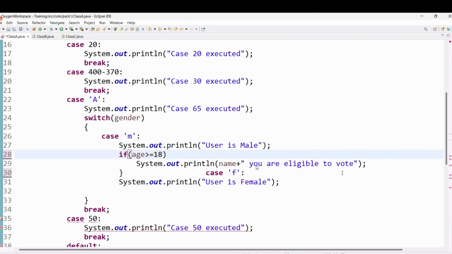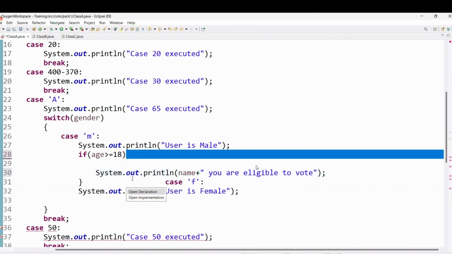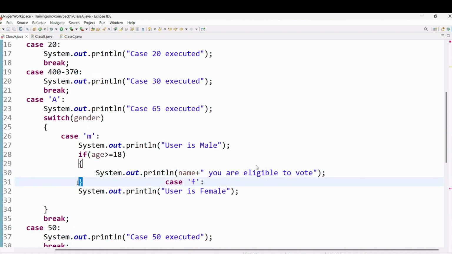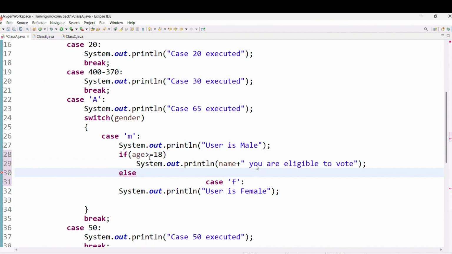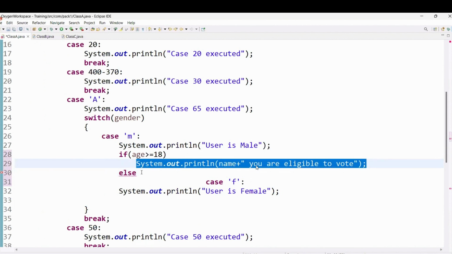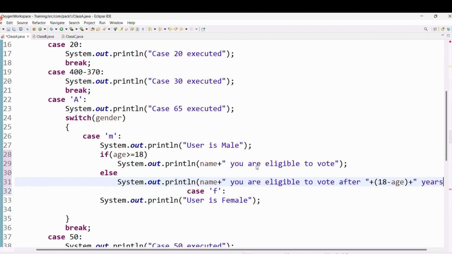Can I write like this? And after that, just a second. Okay. Let me just try to remove this. And here, else System.out.println, you are eligible to vote after, plus yes.